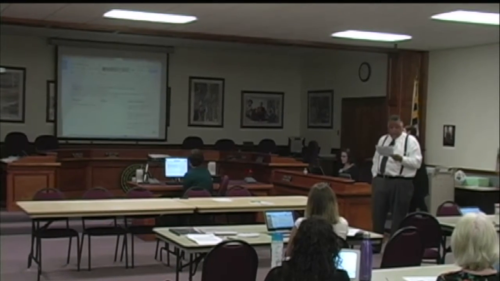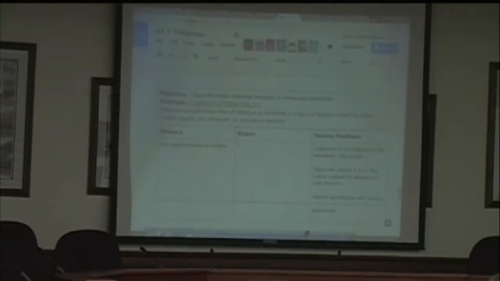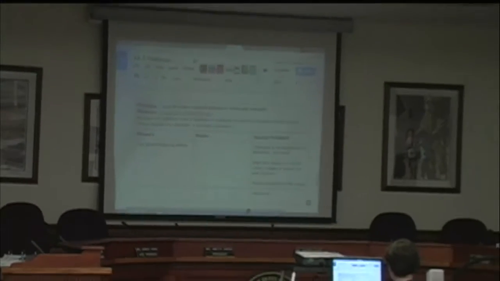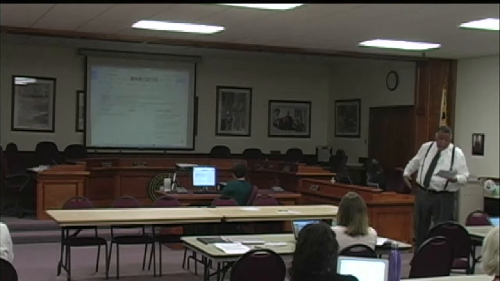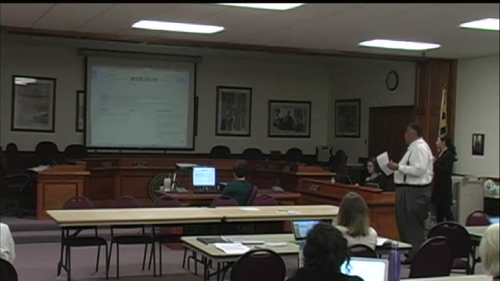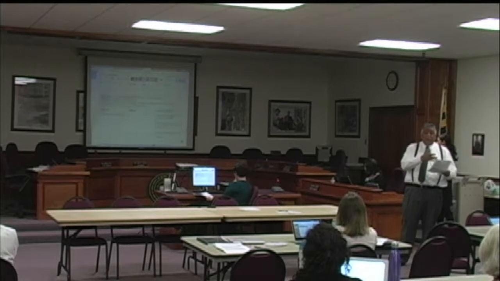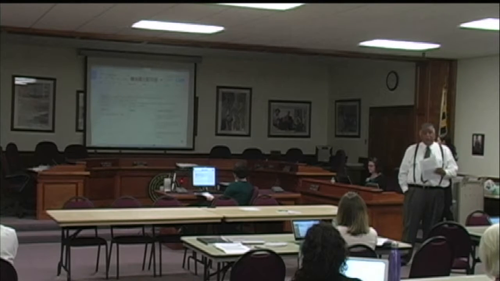Objective, which would teach the class character analysis or climax and resolution. Well, first of all, when we looked at Bloom's, there wasn't a 0, so it is not aligned. But most of us sitting back there, we gave it a 0. In terms of the rubric, it was definitely a 1. And the reason for feedback, it was not aligned. We have to start with the alignment. And one thing we even said, let's start with the alignment first, make sure that it's aligned, and then it would be easy for us to go to Bloom's and the rubric. And of course, this teacher would probably need some assistance in writing objectives.